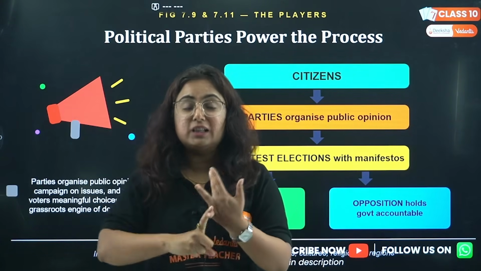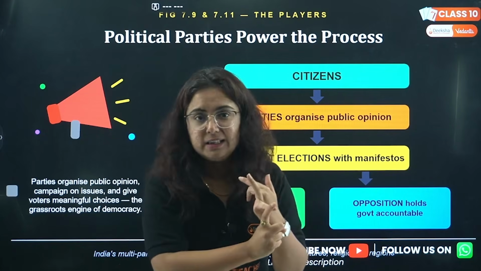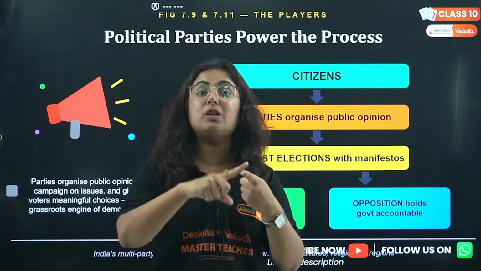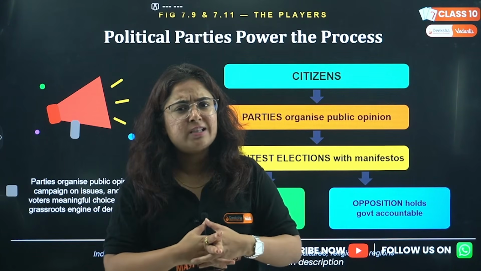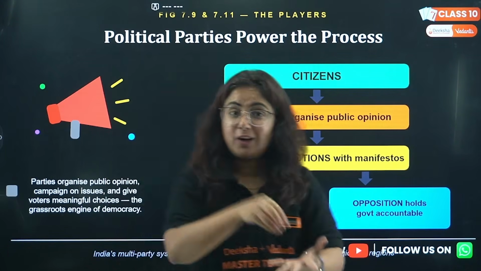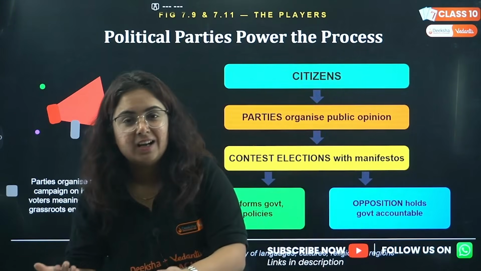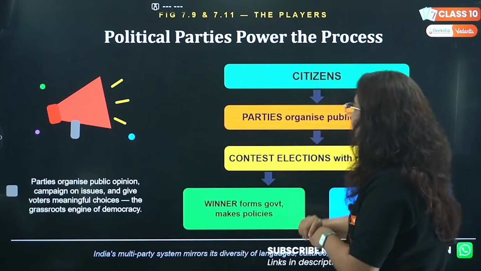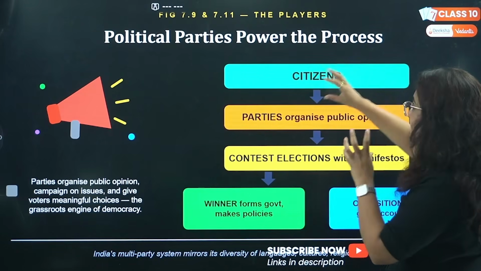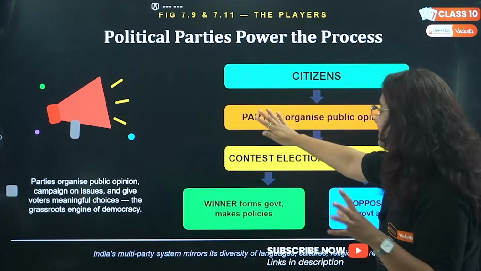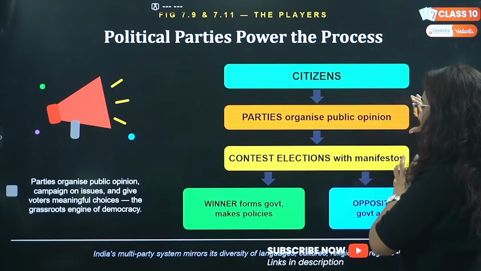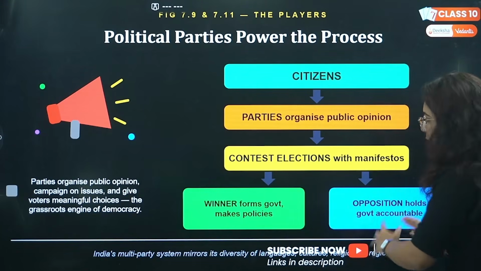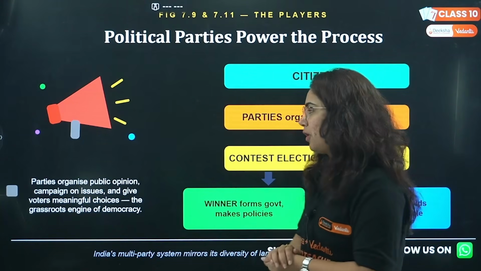Getting my point? So what are the roles of these political parties? To fight the election. Once they get victory in the election, they will form the government. What are they going to do in this government? They will make the laws. Acha, what if they do not win the election? They will form the opposition. So every political party has a role. The political parties come from citizens. These parties have an ideology. These ideologies are organized in the manner of public opinion. They contest the election. The winner forms the government. The loser forms the opposition. However, the word loser is wrong here.